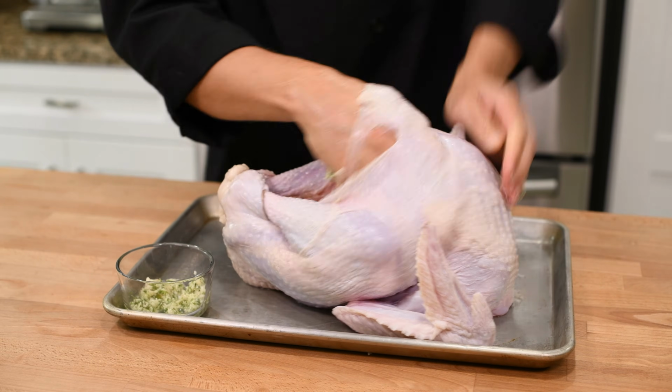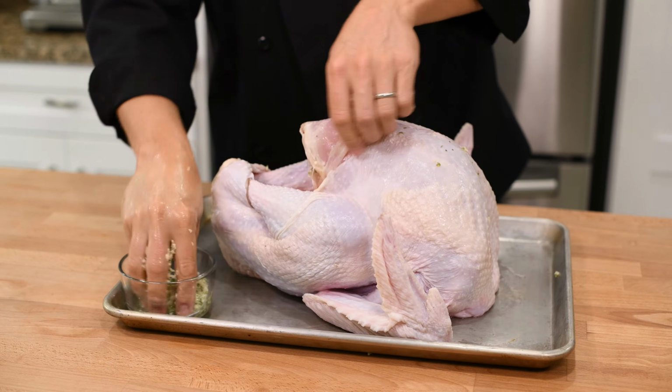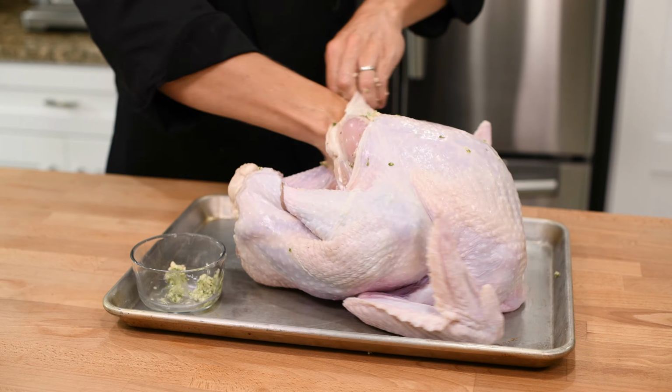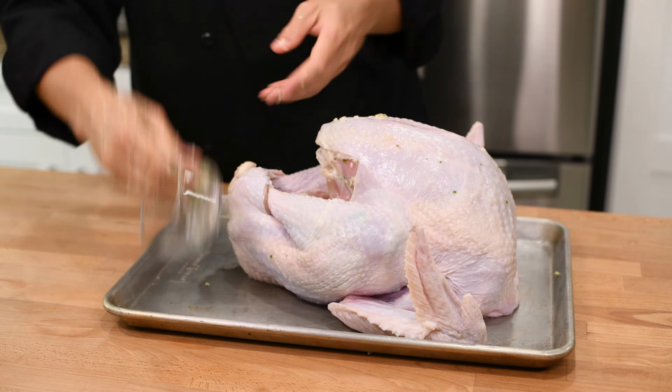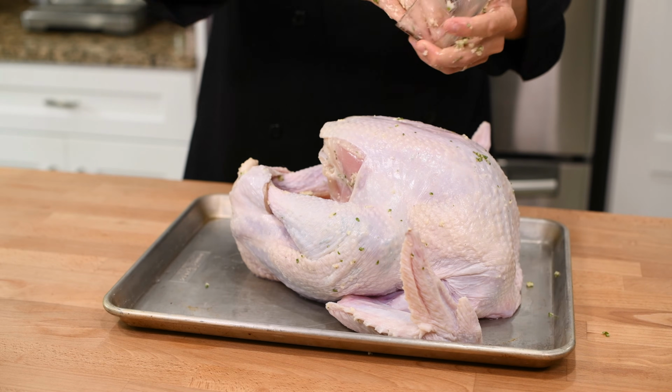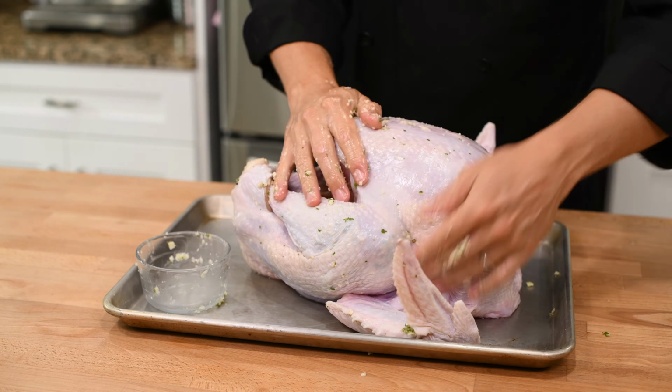With the skin separated from the meat, go ahead and rub the turkey with your garlic paste. Start by rubbing the paste underneath the turkey's skin, both on the breast and the legs. Try to evenly distribute the paste, and don't forget to also rub the outside of the turkey.